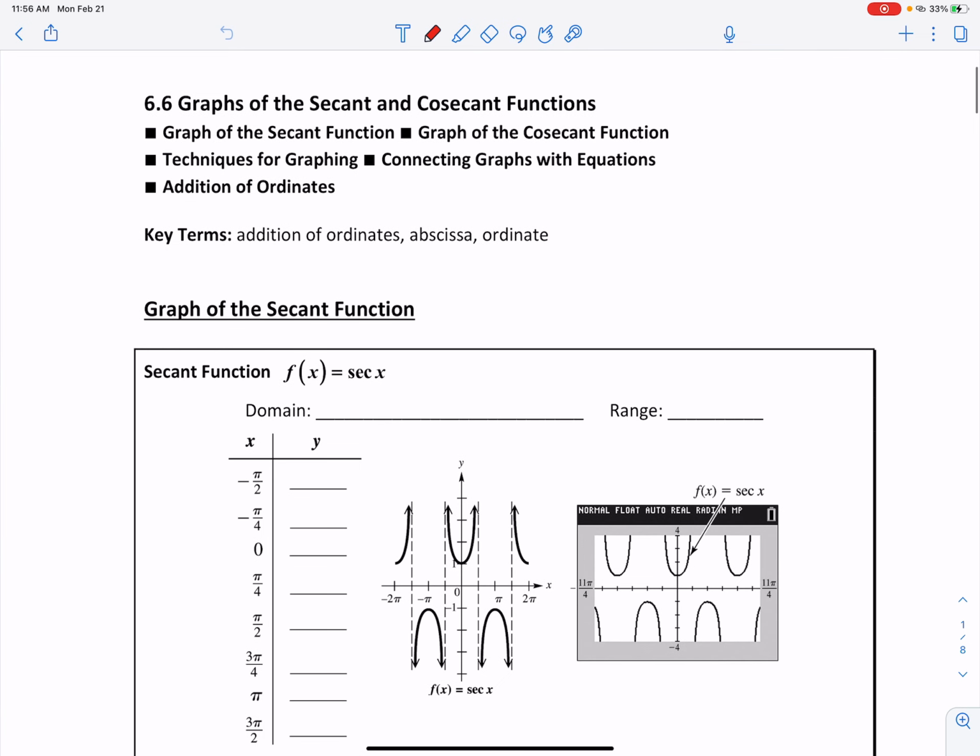All right, we have 2 more functions out of the 6 that we haven't looked at graph-wise. The good thing about these 2, we're about to look at secant and cosecant, is you graph sine and cosine, and then use that graph to graph these new ones. So, you already know how to do it, right? We already went over it, meaning I don't know if you've practiced yet and got there, but it's no new skill except for applying at the end. So, let's take a look at this.